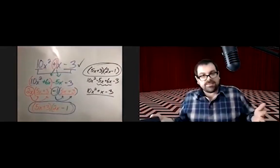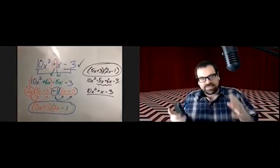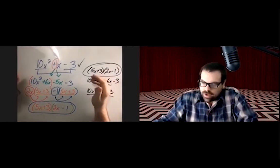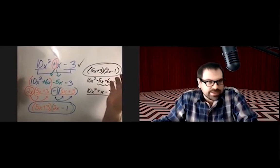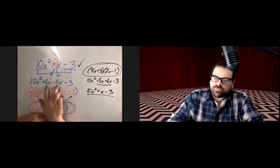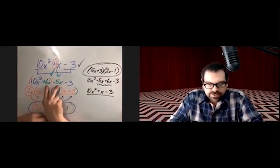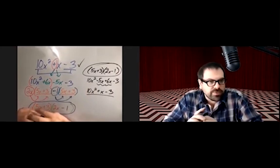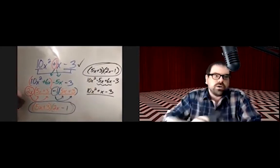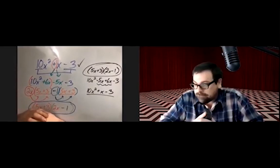So this is the AC method. The AC method strictly refers to finding AC as the multiplication goal, getting our two numbers, splitting up the middle term using those two numbers so that we have a four-term expression. And then once we have a four-term expression, it's just more factoring by grouping.